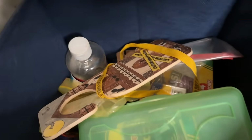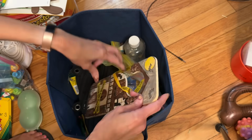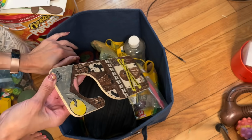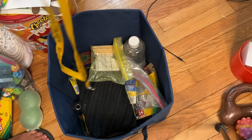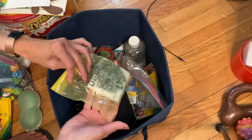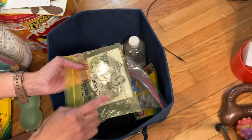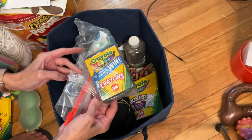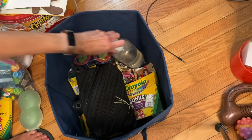I don't know who has the hoarding disorder gene running through them. So for me, this is the best way to show this shift, to show love and compassion, and to let them decide what they're letting go and what they're keeping. And everything I'm showing you at this moment, Tyler has made the decision to let go of. As a matter of fact, this entire bin, Tyler was ready to let it all go. He did not want to keep anything. That's the energy and momentum I'm trying to develop with my children.